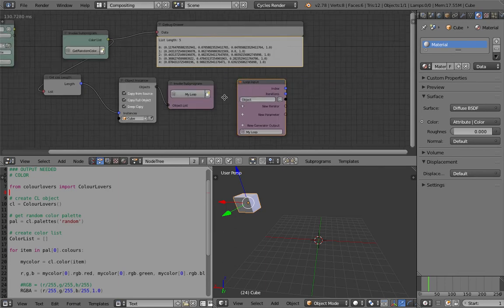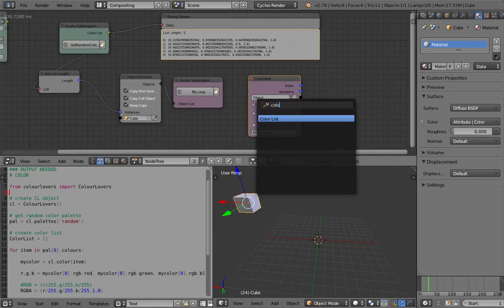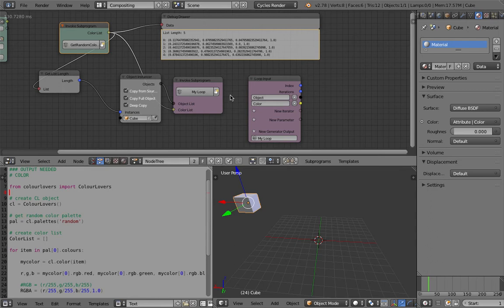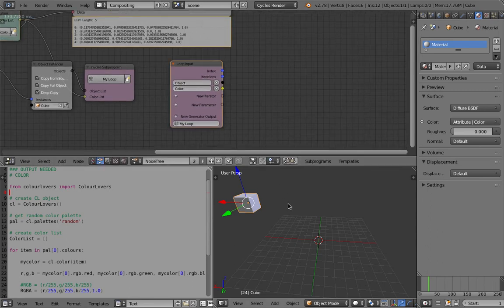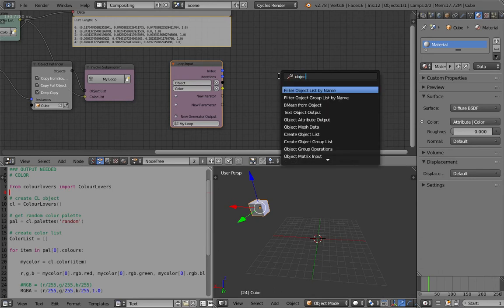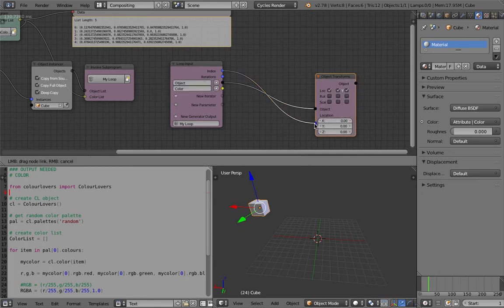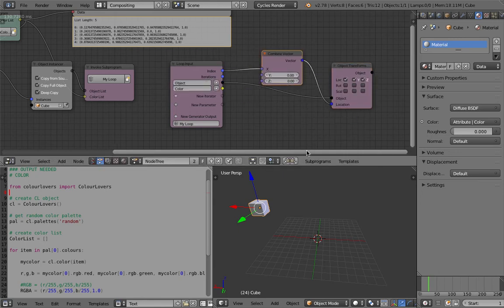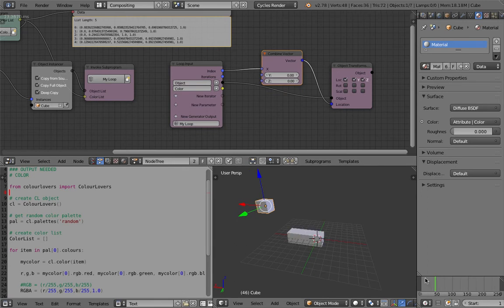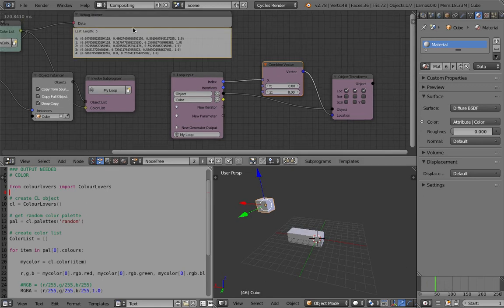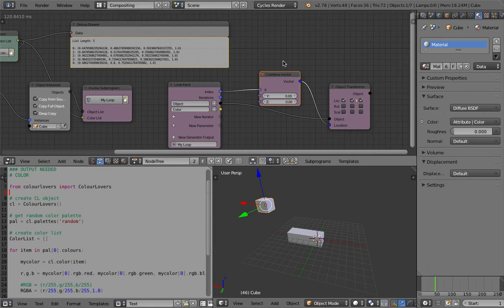Now for each and every object, we want to access the color. So color list, just pipe the color list. And then for the objects, we want to spawn them somewhere. So object transform output, turn on location, pipe the objects, and for the location just use the index, and I need to update it. Remember that at the moment, whenever I update the frame, it reloads this and gets a random palette.